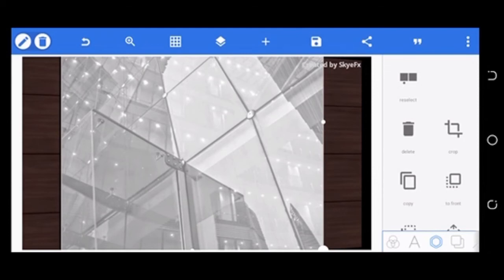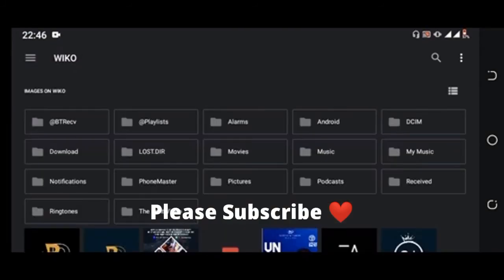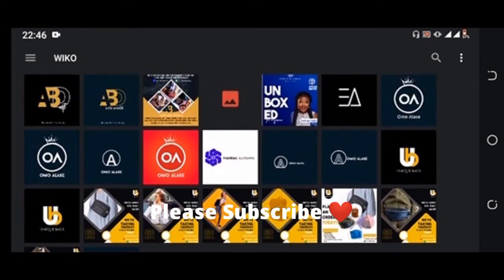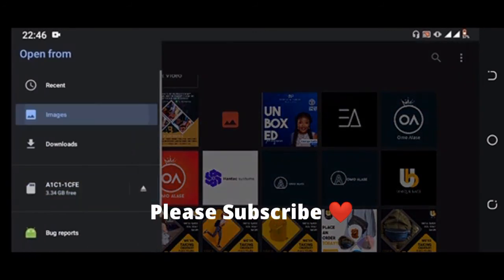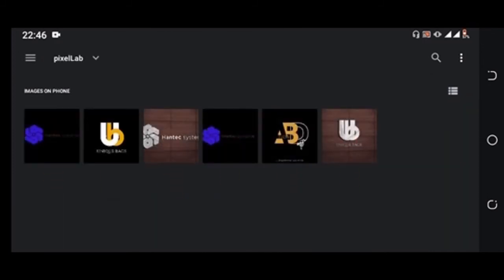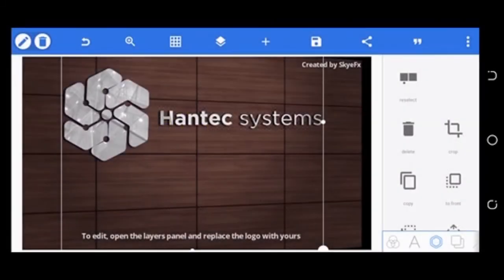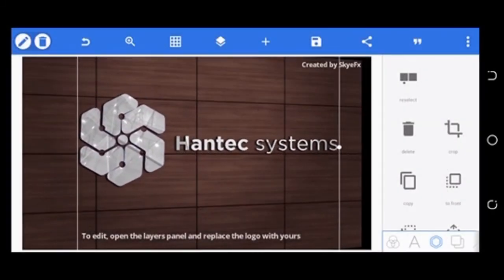So click on reselect here and look for your PNG image. This is the image here, the one with the black background. It doesn't actually have a background because it's a PNG image, that's why it's showing black. So I'm just going to click on it. You see now it's showing the checkered sign. That means it's a PNG image. And click on OK. Voila, it's there already, and you have your mockup.